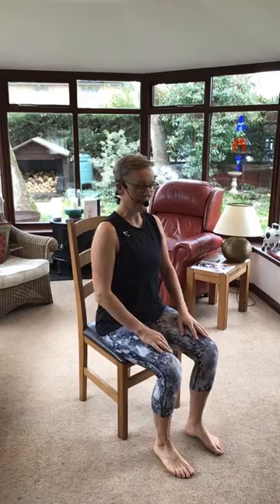So first of all, I want posture, posture, posture this morning. Gap between your back and the chair - doesn't have to be a huge big gap, but a gap nonetheless. Straight back. Tummy muscles pulled up and in. No one can pull their stomach muscles in the whole time, so time your pulling in with your breathing. Breathe in first so you're relaxed - when you exhale, that's when your stomach muscles come in. Inhale, relax them. Exhale, pull them in.